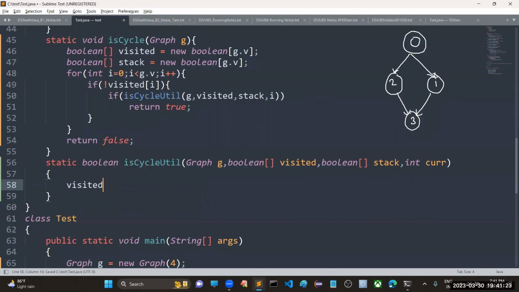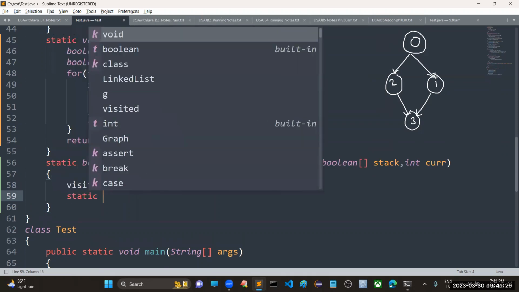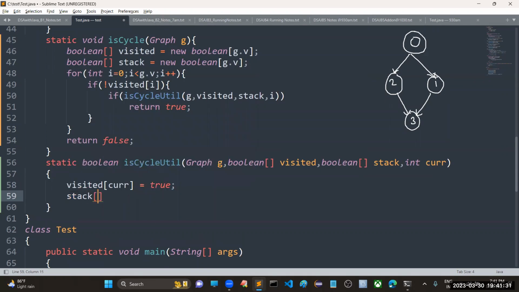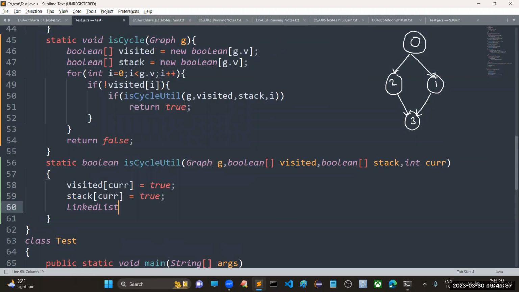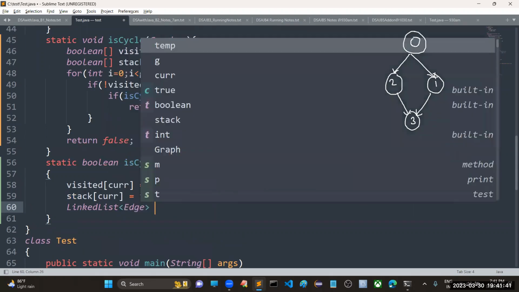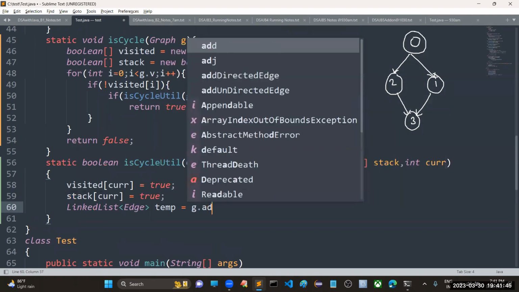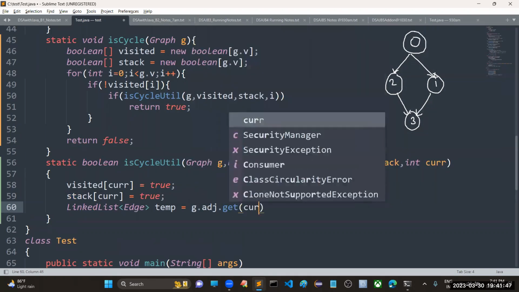First we have to set visited of current node to true. At the same time, sir, stack of current node is also true. Then I will find out the adjacent nodes for this vertex and store them in temp: graph.adjacents.get(current).